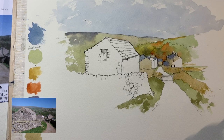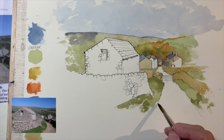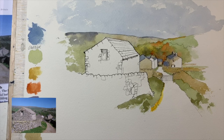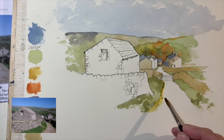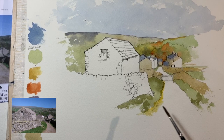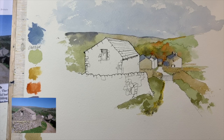And then I think what I'll do is let's tie a colour here in with that colour there, which is the quinacridone gold again. And I'm just going to pull it round. There you go. Just put some here. That's a little strong, so what I shall do, just kill it there and do this. I just want to get some variation on there. I don't really want just flat areas of paint.